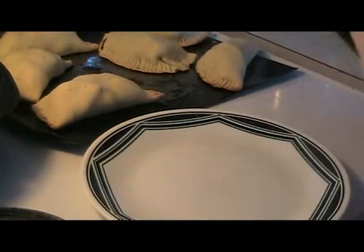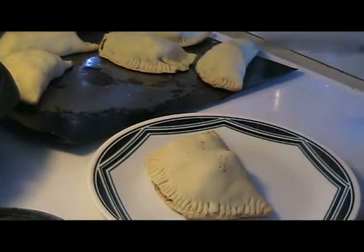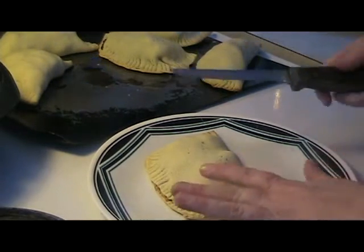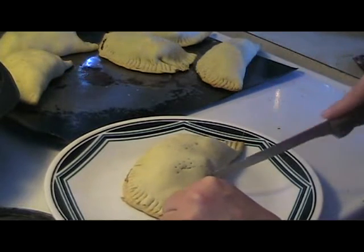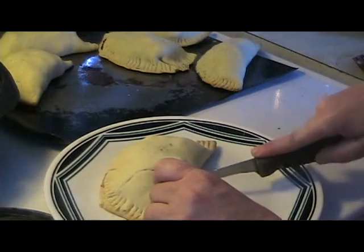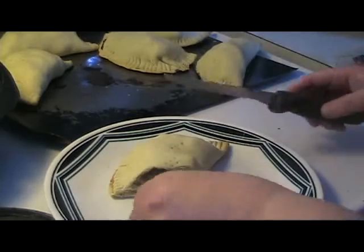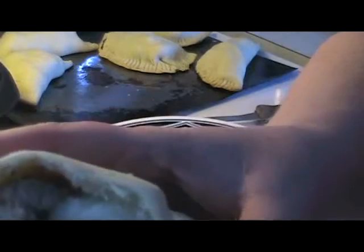I have a great need to test. Okay, these are going to be rocket hot inside, so be very, very careful. I'm just going to kind of cut one open a bit. Ooh, yes. So, see, it's nice and cooked inside.